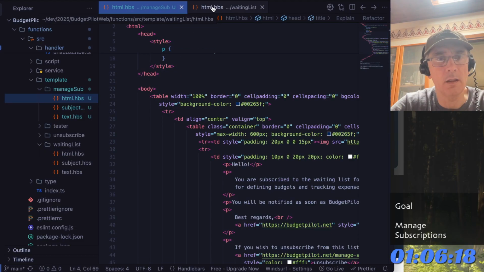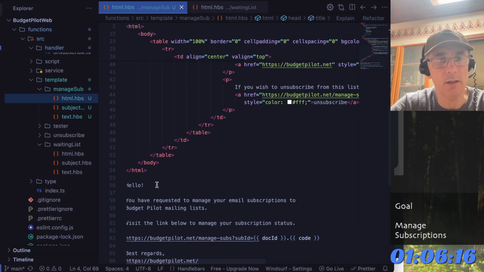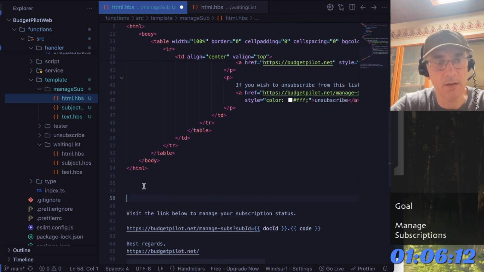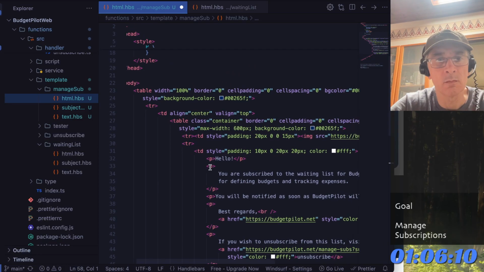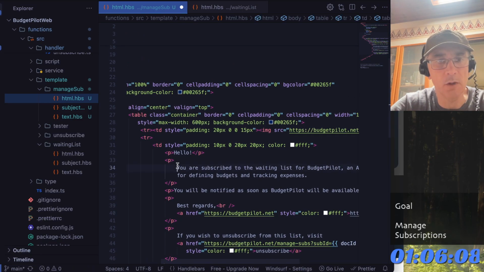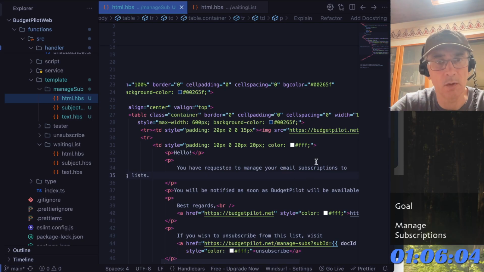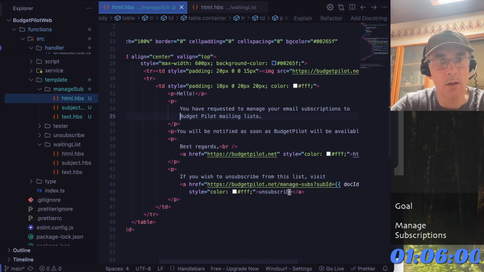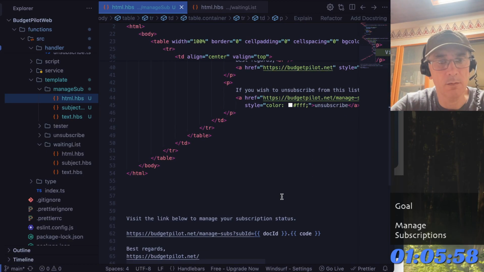Then the first paragraph is this, so we substitute it. The second paragraph is this.